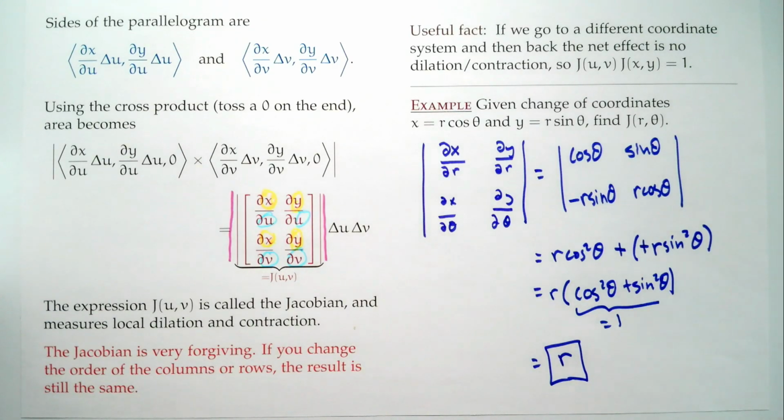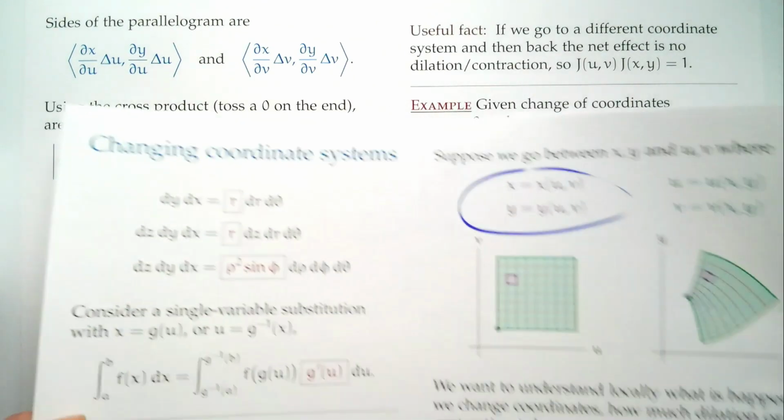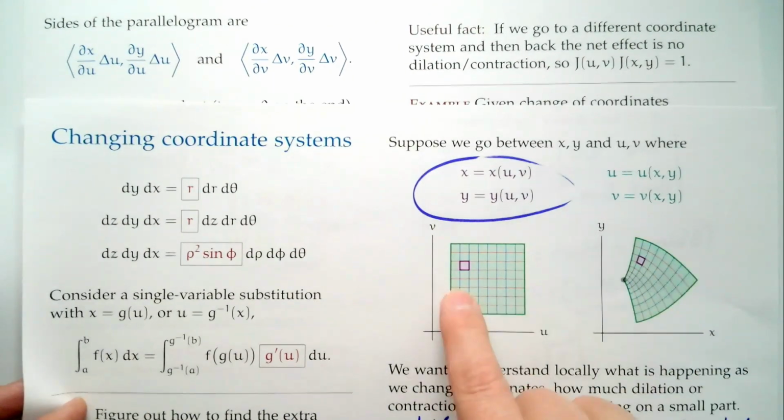This is a very useful fact. It says, suppose I'm jumping back and forth between coordinate systems. So I can talk about a Jacobian going from the xy coordinates to the uv coordinates, but I can also talk about a Jacobian going from the uv coordinates to the xy coordinates. So picture-wise, we have this idea that I can jump back and forth.